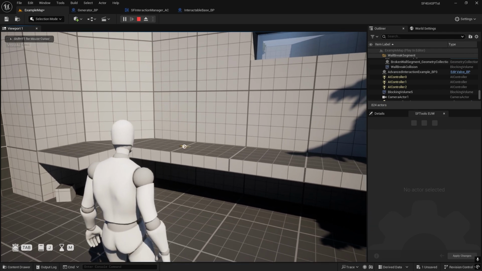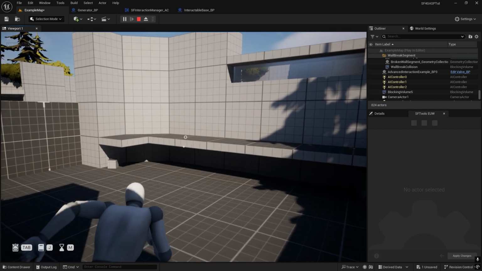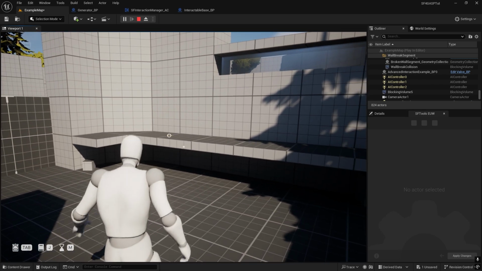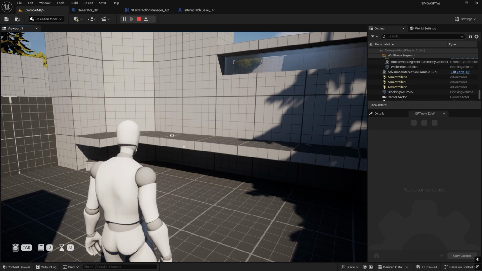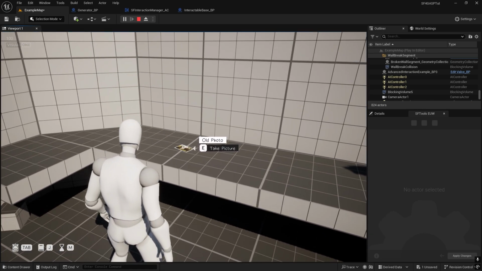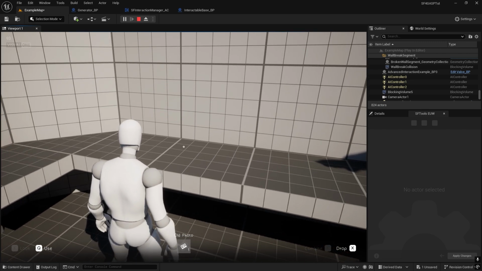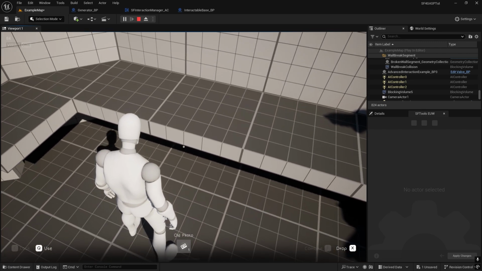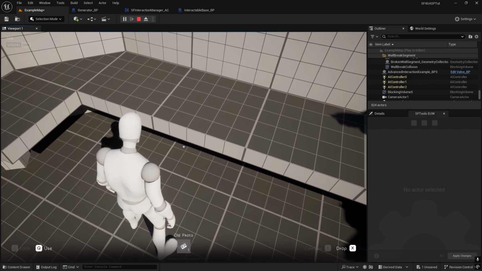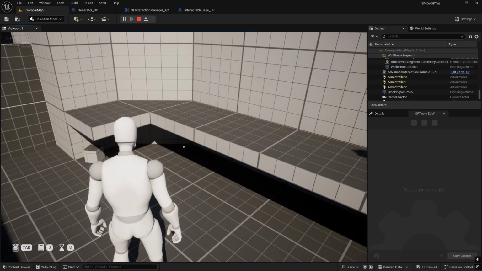we can see the little circle indicating this item is interactable is displaying at quite a far distance. This is from the 600 units that we defined. Now we can walk up to this interactable. We can see the name is displaying on the top, old photo, and our prompt text, take picture. If we hit E, we're picking up the item, and it's getting added to the player's inventory. We defined can drop and can use. Right now there's no custom logic for using this item. We can drop it on the floor, and we can pick it back up.